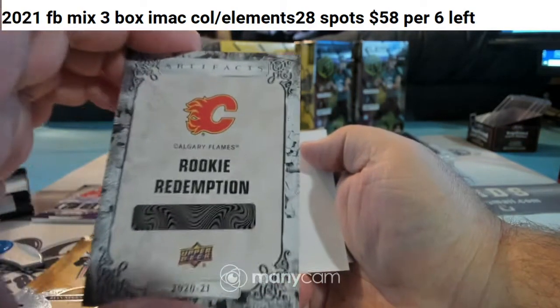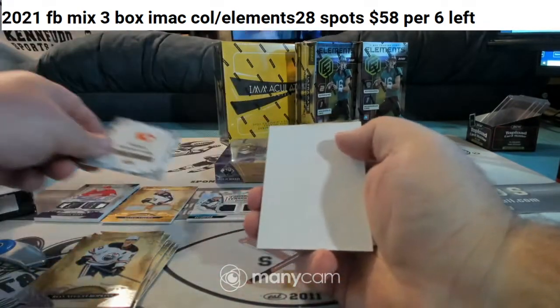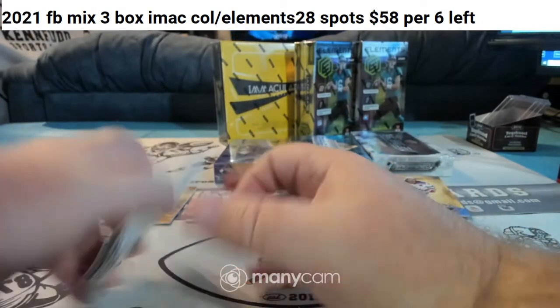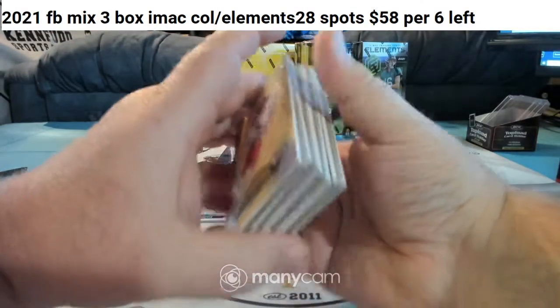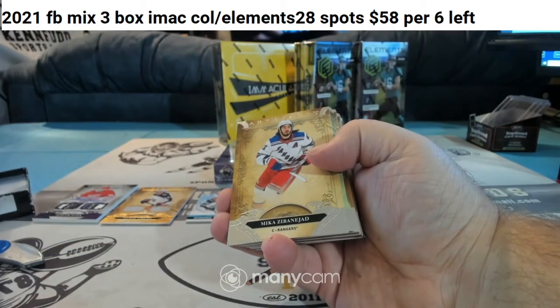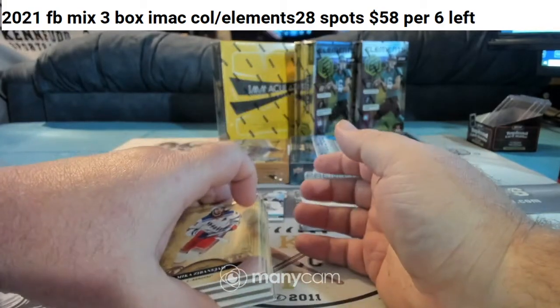See, that's what I was thinking of. Calgary Flames, Rookie Redemption. That's what I was thinking of. Base. Isn't he like one of the best goaltenders of all time, Dominik Hasek? What's up, Brian? Pudge, you got a really nice card, I think. Did you just get here, Pudge?